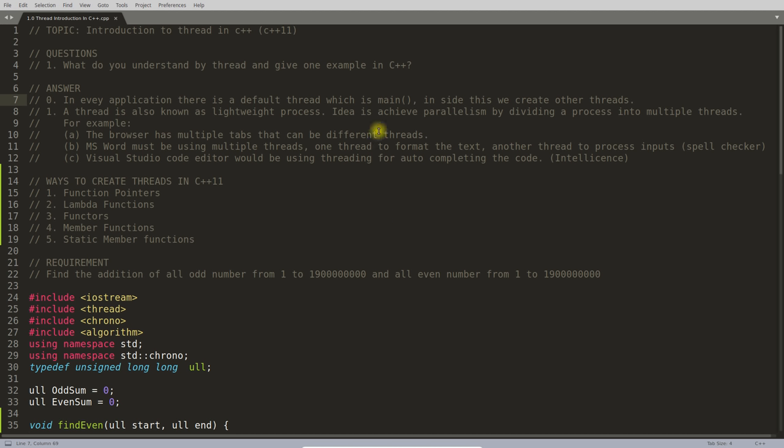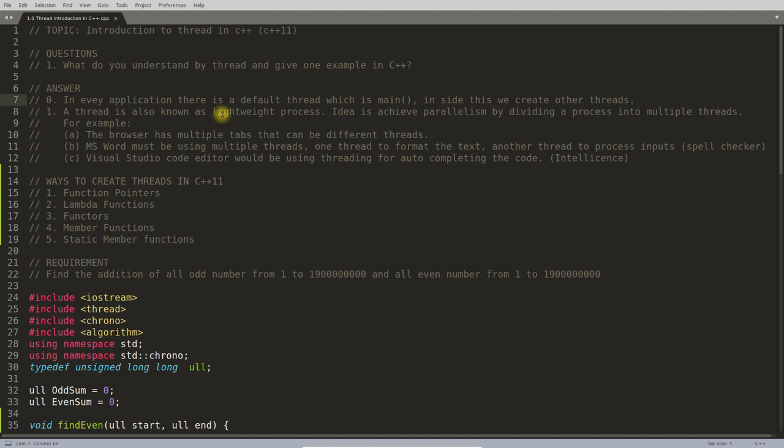So where was I? Yeah, lastly you will get the actual use case for why you should use threads if you can. We'll see the benefit: your full program will run in half of the time it was taking before if you are not using threads. So let's move to the next point.